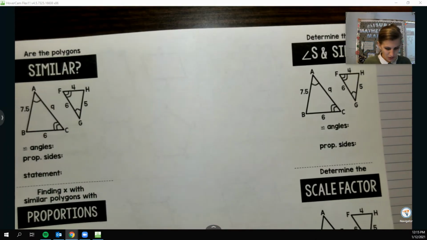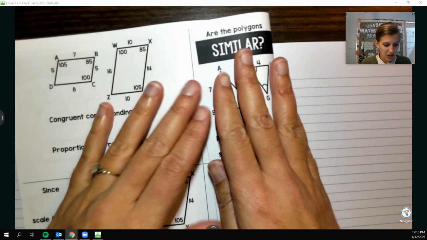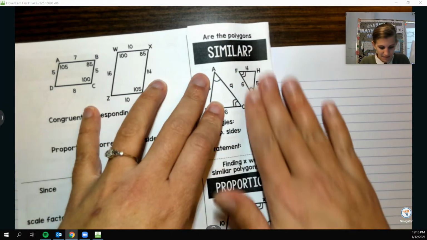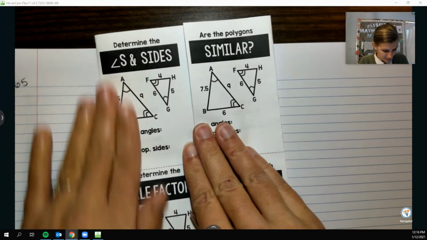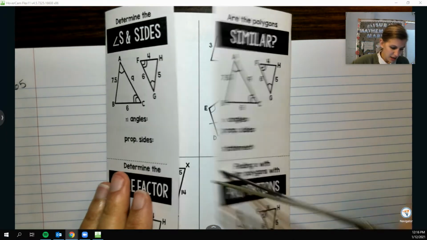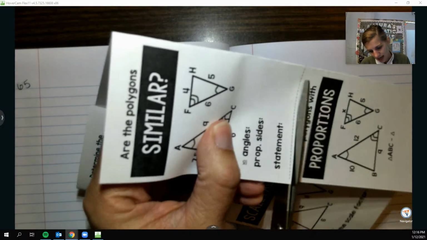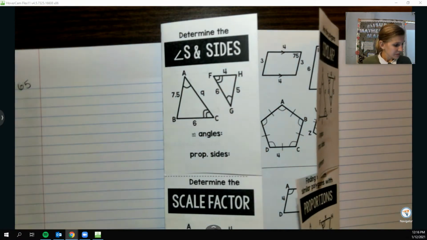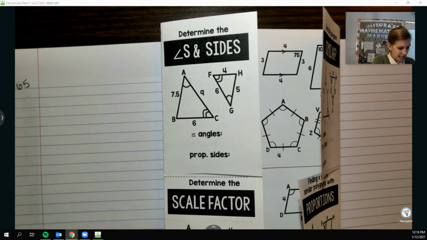Okay, so next one that we have looks like so. And we want to flip that one over. Sorry, I had to think about it for a second. Flip that one over. We're going to fold them so that the 2 short edges meet in the middle. And then we can cut along the dashed line to create 2 doors on either side. Then we're going to tape swirl that on 66.